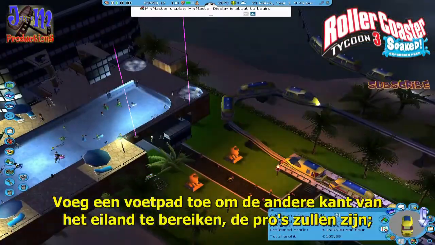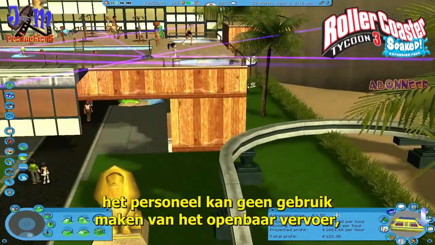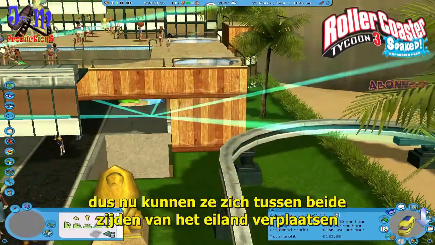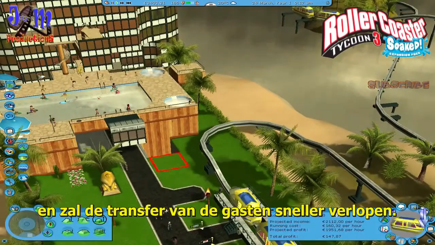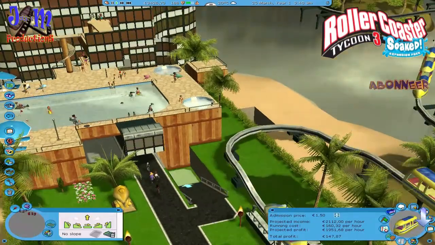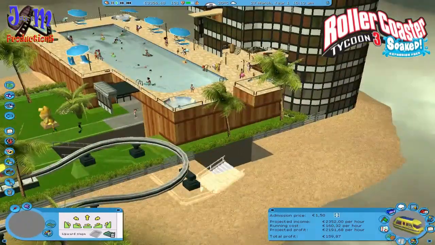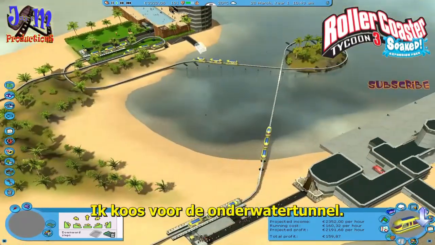Add a footpath to reach the other side of the island. The pros will be that the staff can't use the public transportation, so now they will be able to move between both sides of the island, and the transfer of the guests will move quicker. I chose the underwater tunnel.